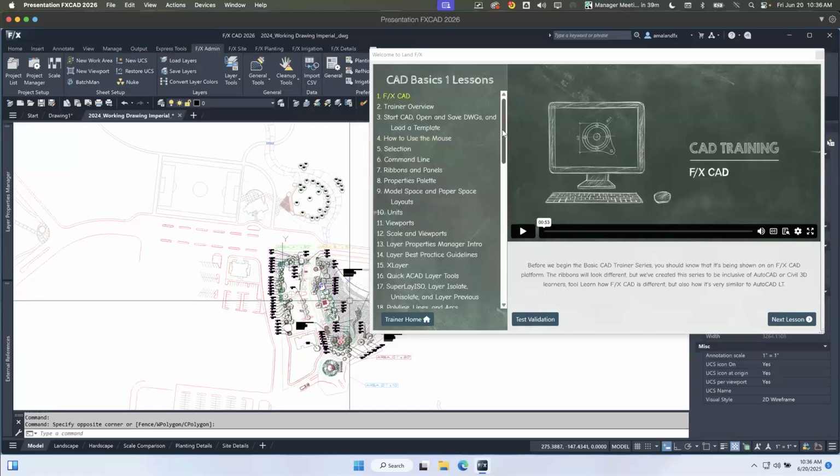Students are absolutely loving this. We've gotten some great feedback from students and professors on this. It's just really simple, easy to follow, not boring, encouraging, and also focused on landscape design. So it's got those examples that are relevant to you as opposed to mechanical parts. That is basically all those YouTube AutoCAD learning videos.